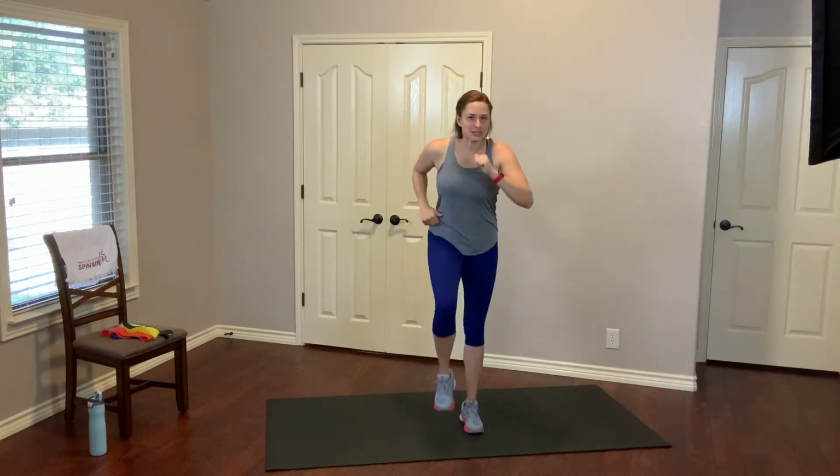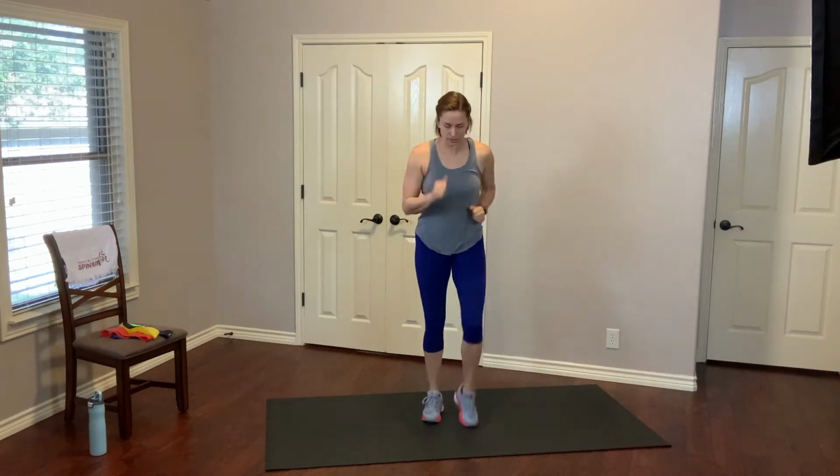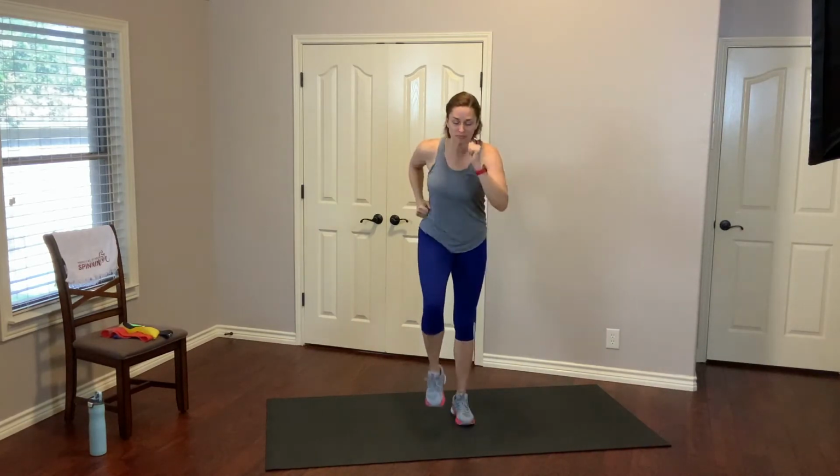All right, let's bring those knees a little bit higher. Swing those arms a little bit more. Really focus on pulling the air to the bottom of the lung. Perfect, just a few more seconds here.